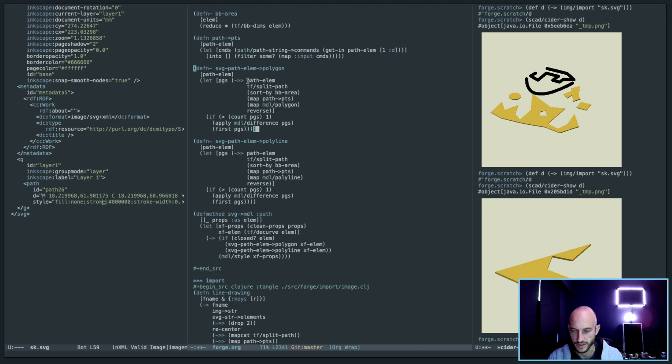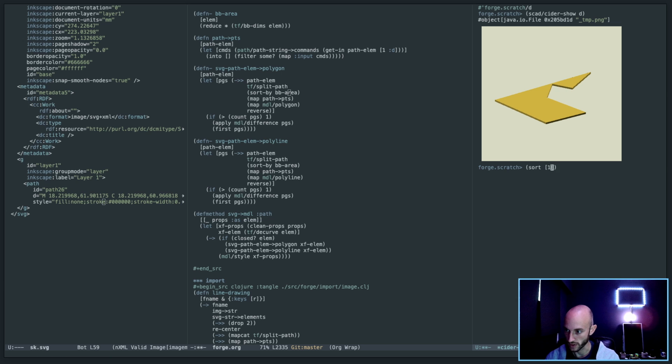So the logic here is you take a path. It could have any number of subpaths in it. So you want to split those. So you split those. If it has a nested path inside, you split it so you've got two independent path elements in a list now. If there's only one, it just is a list of one item. Then you sort those by the area, so smallest first, I believe. If I do sort 1, 2, 4, -1, 2, 4, 6, 8. Yeah, it's smallest to largest.